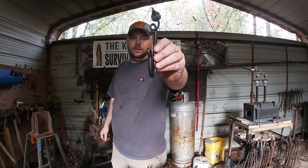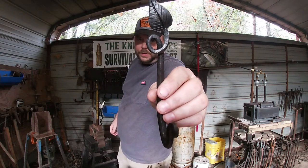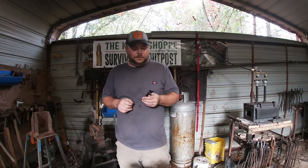Guys, let's get real for a minute and talk about what we learned today. Well, we made a leaf hook, and we did not drill a hole for the nail or screw or whatever it is to mount it to the wall.